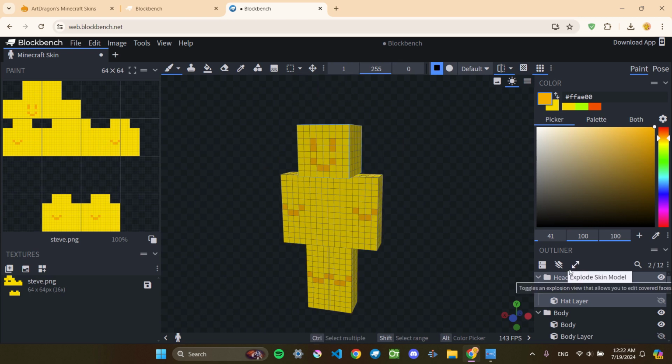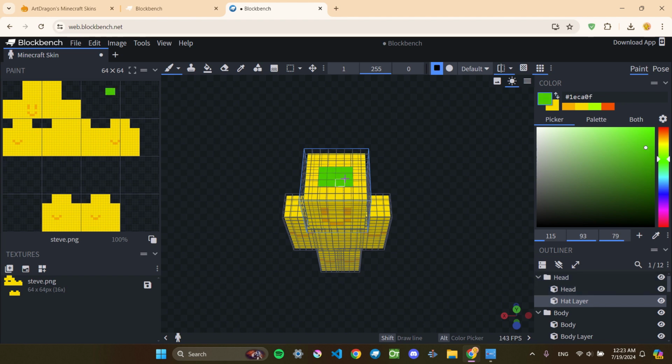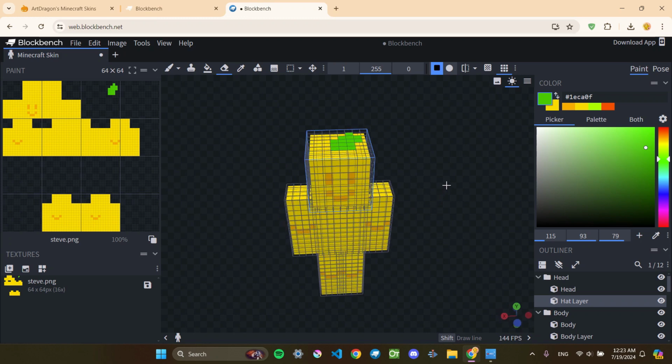Okay, so if we want to work with the layer, not explode skin model, I always hit that for some reason. Just hit this and the layer's back, and let's make that leaf. So this is a nice color. Oops. See, notice how we're still on mirror tool? That will mess with you, I'm telling you. Control Z and click mirror painting off, and then we'll make a little lemon leaf. That's not as beautiful as I'd want, and that's a good moment to use the eraser tool. You can also hit E, just hit the pixel you want to get rid of, and bam.